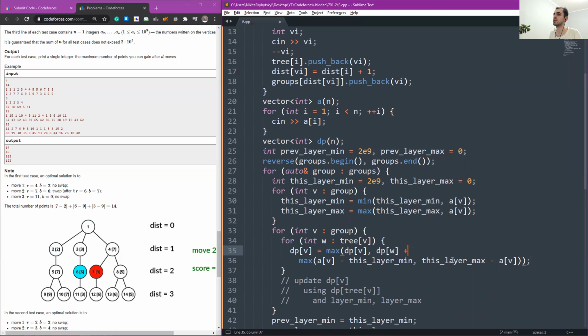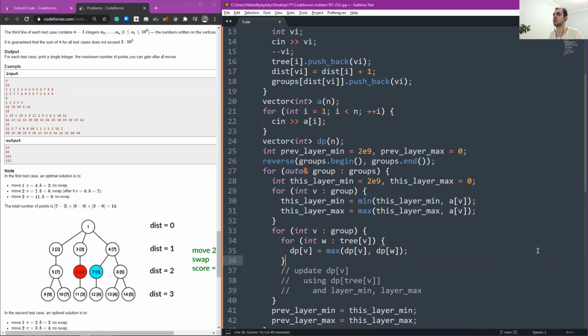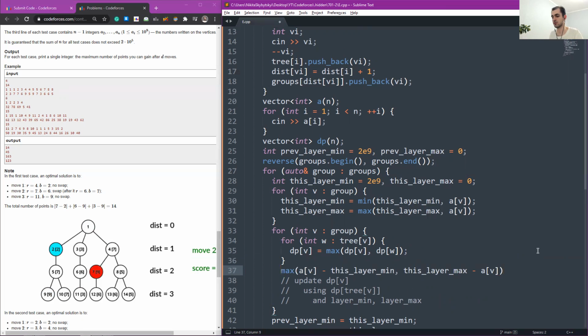So if this thing corresponds to what happens when you go from W to V, like from child to parent, the red coin just moves from here to there, and it's good. No, actually, this part is like everywhere. I should originally do this and then do this. Yes, it makes more sense.